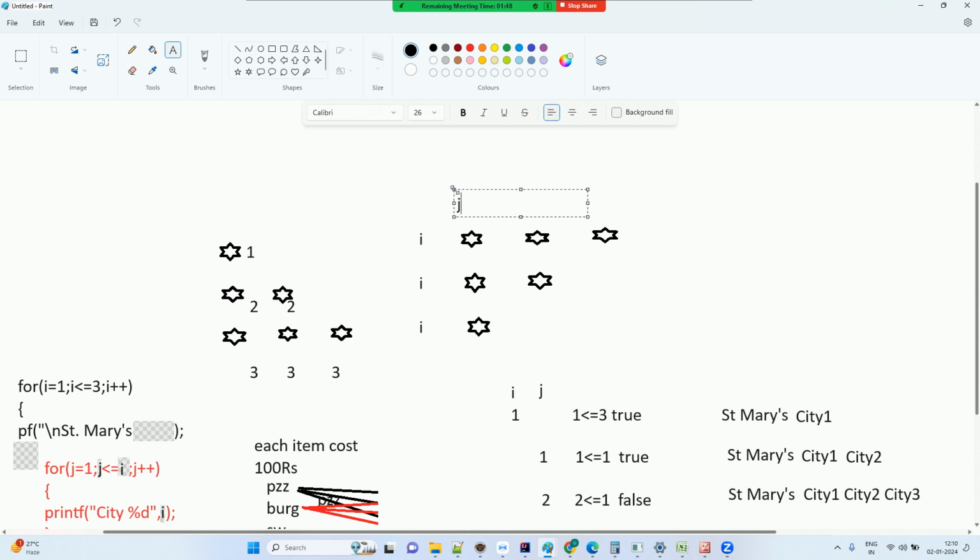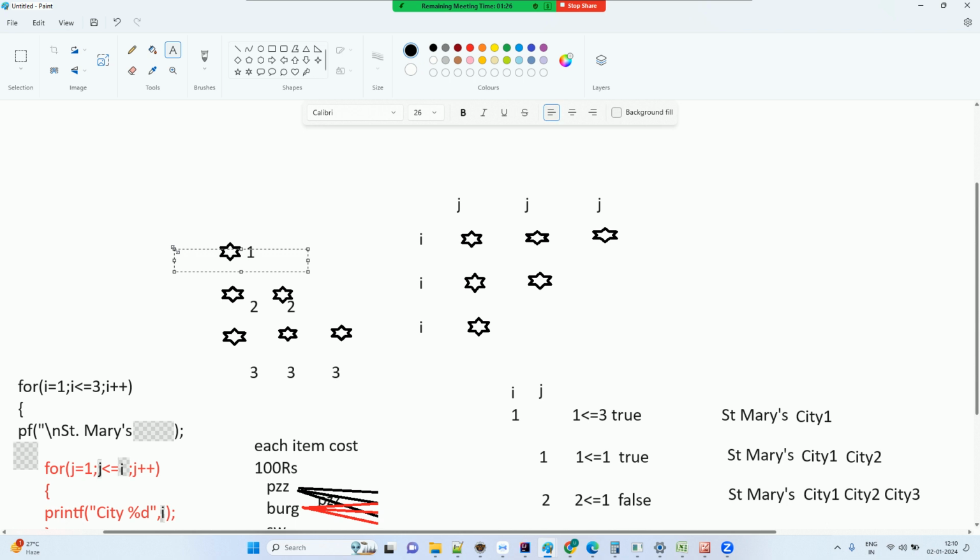And the j is the number of columns. So in the first iteration, how many columns do I have? Second iteration, how many? And third iteration, how many columns? Same over here.